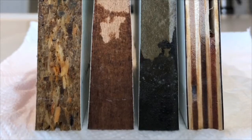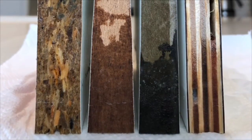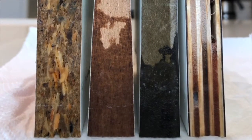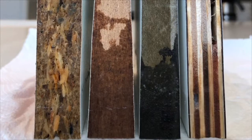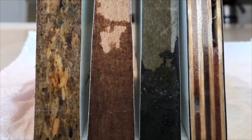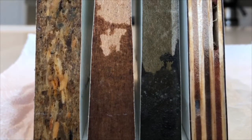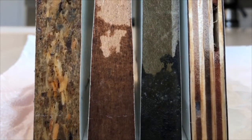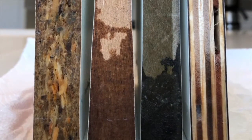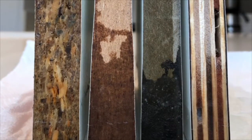Here is a picture we took four days after the test. You can see that the particle board is the one that suffered the most damage. The standard MDF did expand where it had contact with the water, suffering quite some damage, but it didn't soak or spread as much water as the particle board. The green MDF, or MDF Ultra, actually behaved much better — it expanded almost nothing.